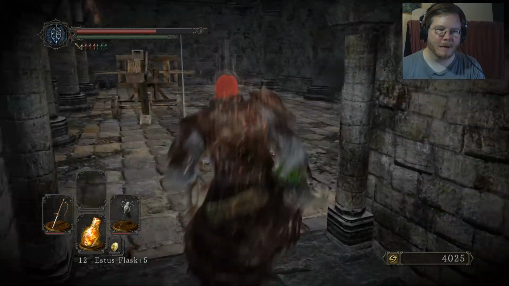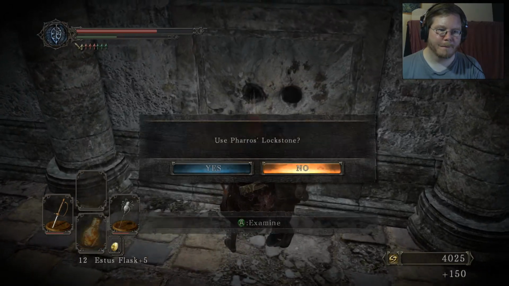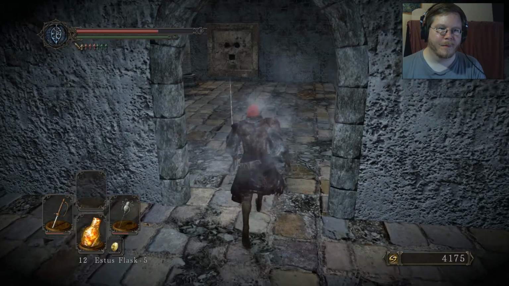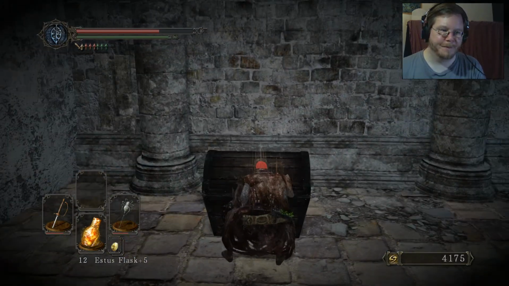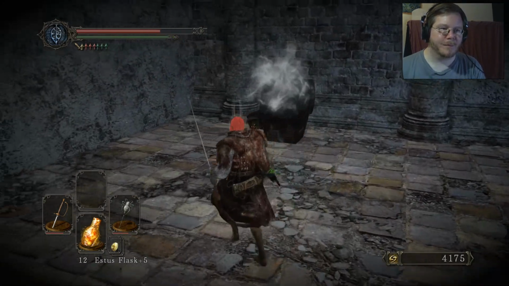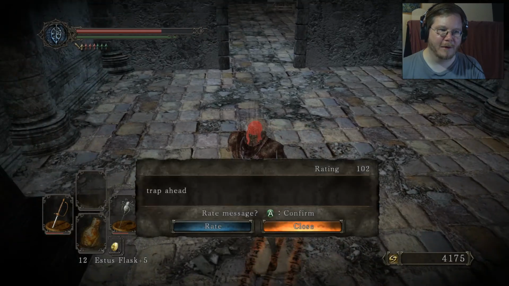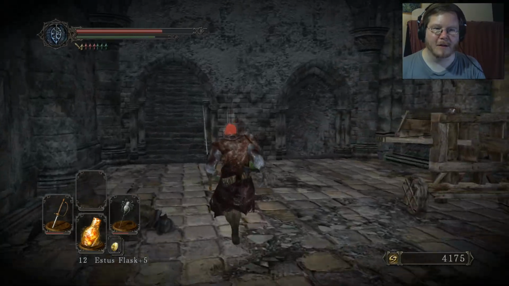Okay. Now this place is kind of funny because we've got the one here, which leads to some treasure, but that one's a trap. See that thing on the wall right to my left? If I activate this, a buzzsaw is going to fire out of here at me, and I won't get anything out of it. Yep, actually, I'm gonna rate you because you're speaking the truth. You are a useful message for a change.